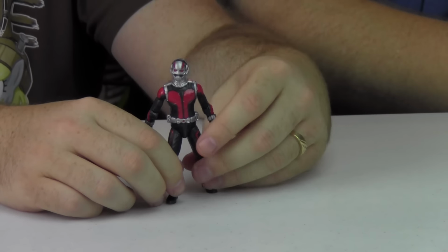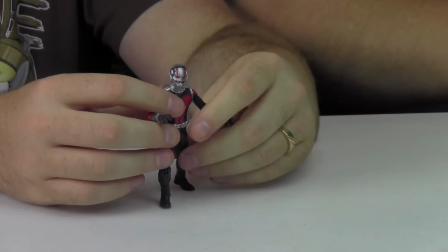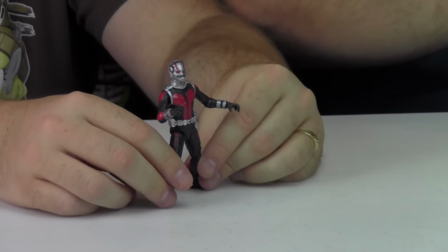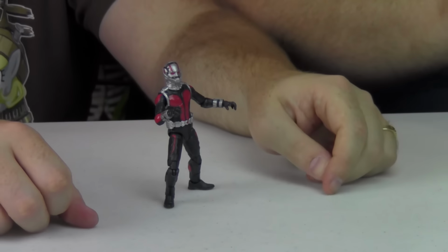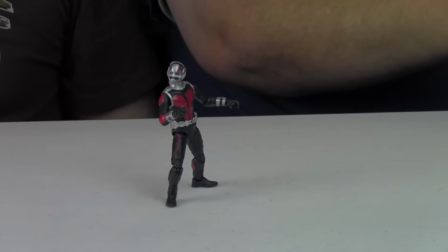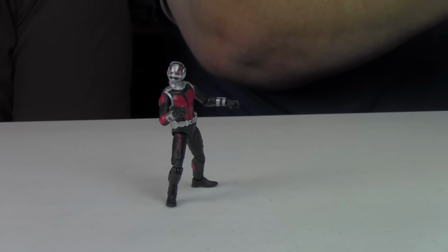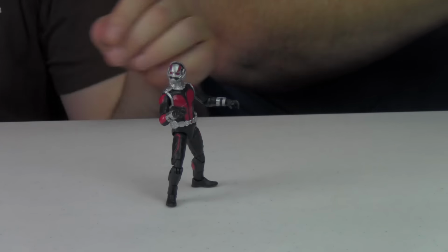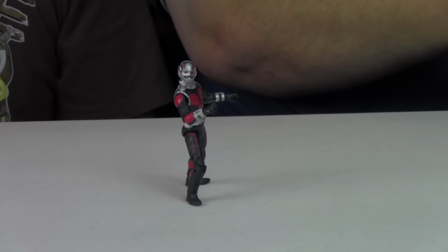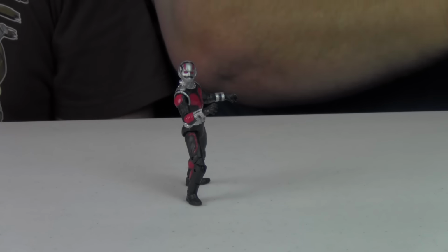But I mean, a great figure to celebrate the upcoming release of Hasbro's Ant-Man film, which joins the Marvel Cinematic Universe. I remember when it was announced, everyone was like, "Really, Ant-Man?" But ironically, they went with Scott Lang, but Hank Pym is a huge character in the Marvel Universe, right? And especially in the Avengers mythos. So on the one hand, you're like, okay, really, Ant-Man? On the other hand, it does feel like it's overdue, right?